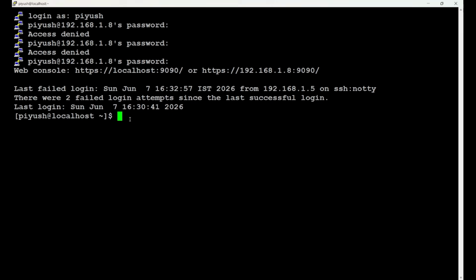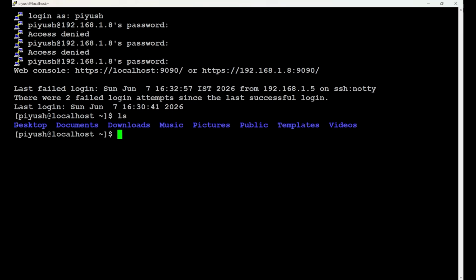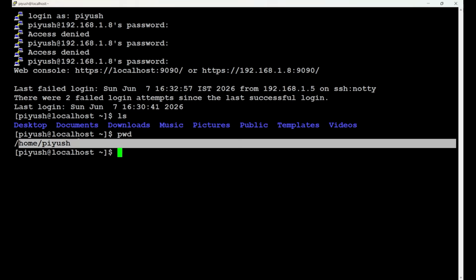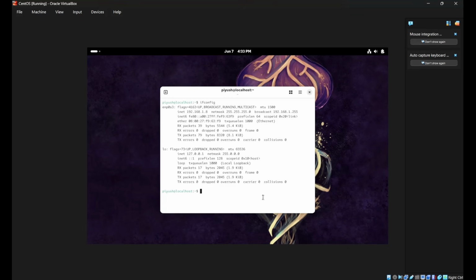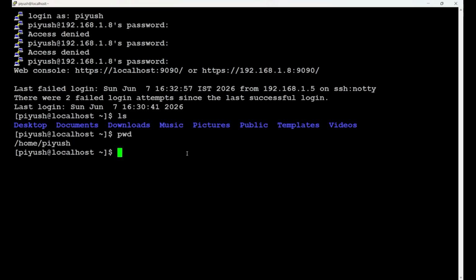Great. Now if I try to run any particular command, I get the same output that I'll get on the CentOS. If I write pwd and press enter, you can see this is the response that I was getting on the CentOS. So this is proof that we are now successfully connected through the terminal. Whatever response I get on the CentOS, I can get with the help of the PuTTY terminal. So I need not come to this virtual machine and open it and run it. You need to open it before starting and connecting with it, but you can work with the PuTTY terminal for the CentOS.